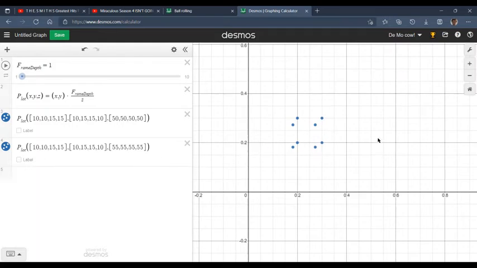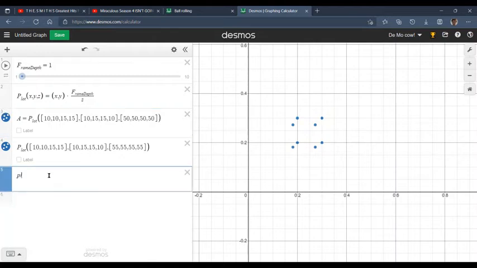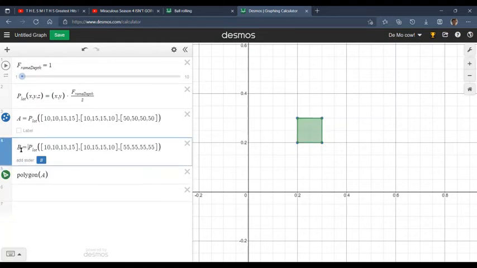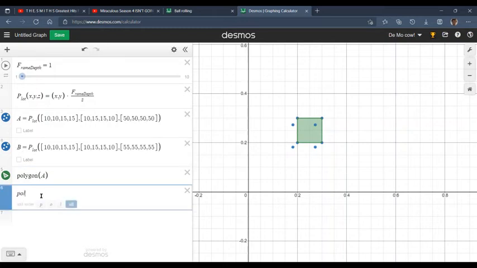You can also connect the points if you want. So in theory, if I just make that A and then polygon A, will that work? It does. That's nice. Make that B, polygon B, and that also works.